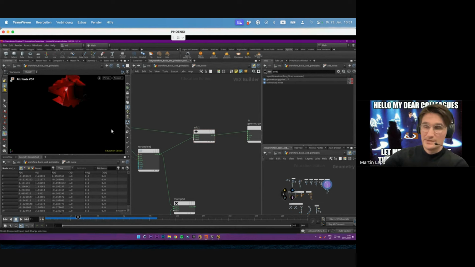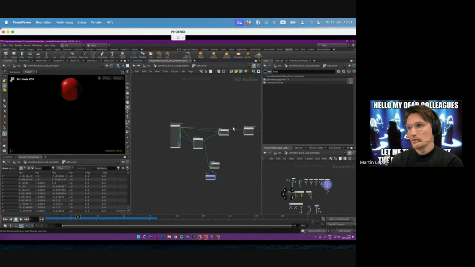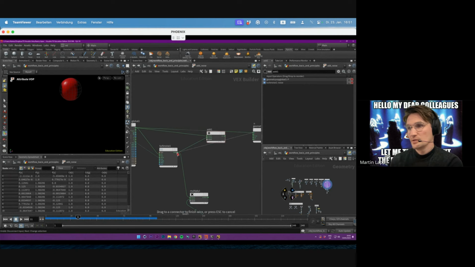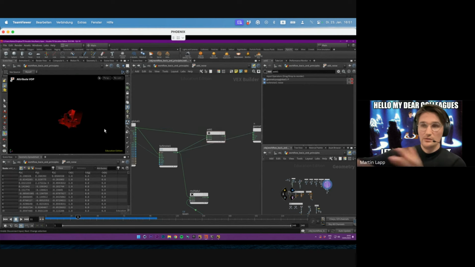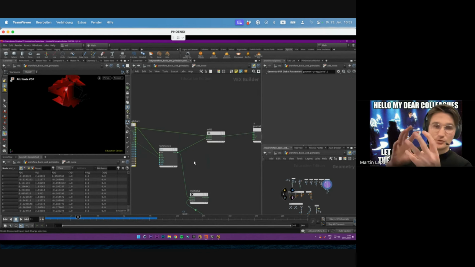So that result, I'm then piping into position. If I pipe position into the original position, nothing happens. If I pipe position into the noise, it will be completely broken because the vector of the turbulent noise is now my new position. But if I add this back, it will basically take the original position and add my new turbulent noise onto that position.